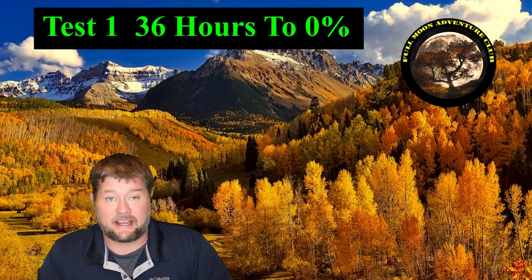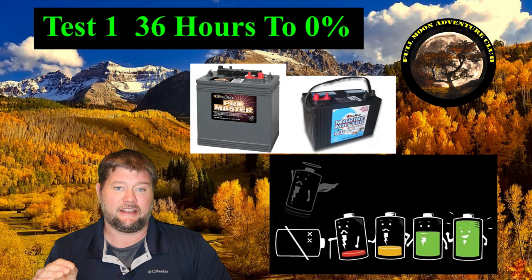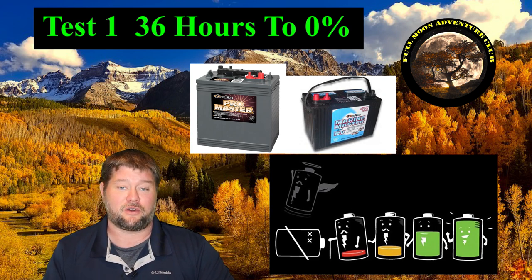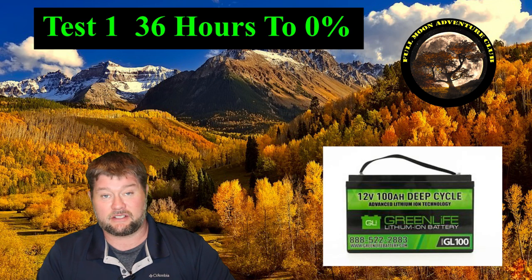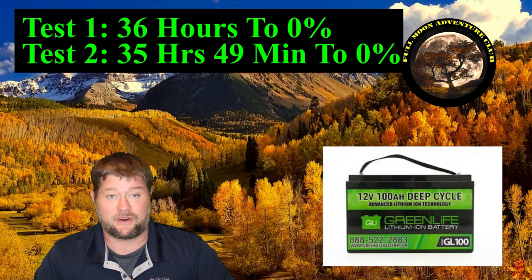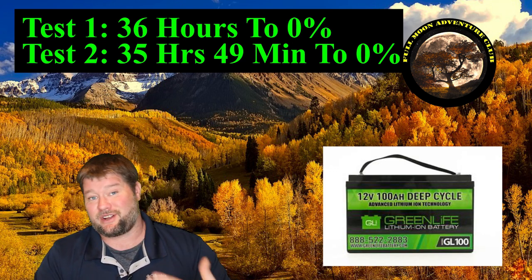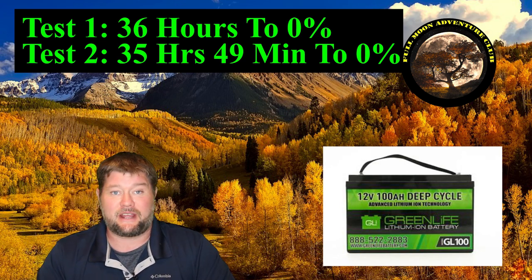I did run this test a second time. With the other battery tests — the two 12 volts and the two 6 volts — we saw a significant loss in the second test because I took those batteries all the way down to zero, which damages the cells, so when they recharged up we had lost some time. With the lithium batteries there's not supposed to be any real change, and that's what the test pretty much showed. On test two they ran 35 hours and 49 minutes, so we had a loss of just 11 minutes — that could have been due to variables, or these were just the first time these batteries were really used. So they were spot on — 35 hours 50 minutes and 36 hours, pretty much identical, and they've been maintaining that for the last two and a half years I've had them.